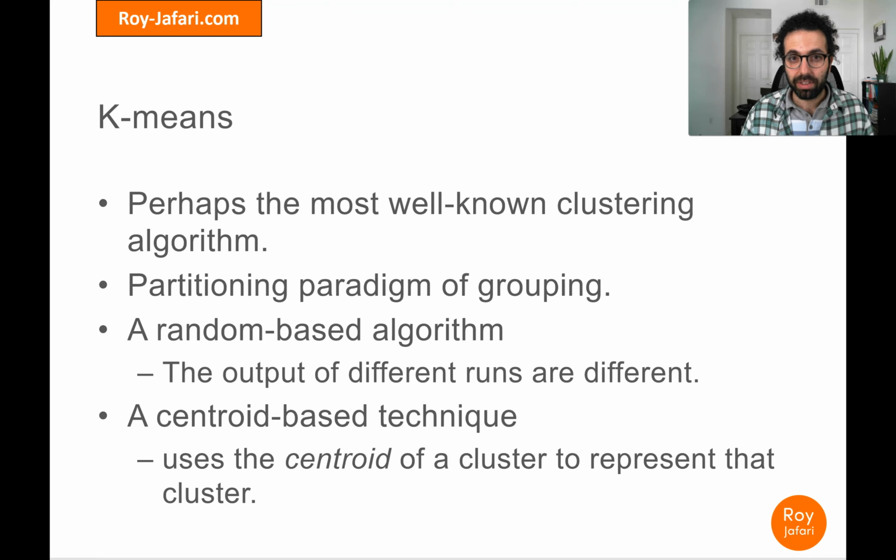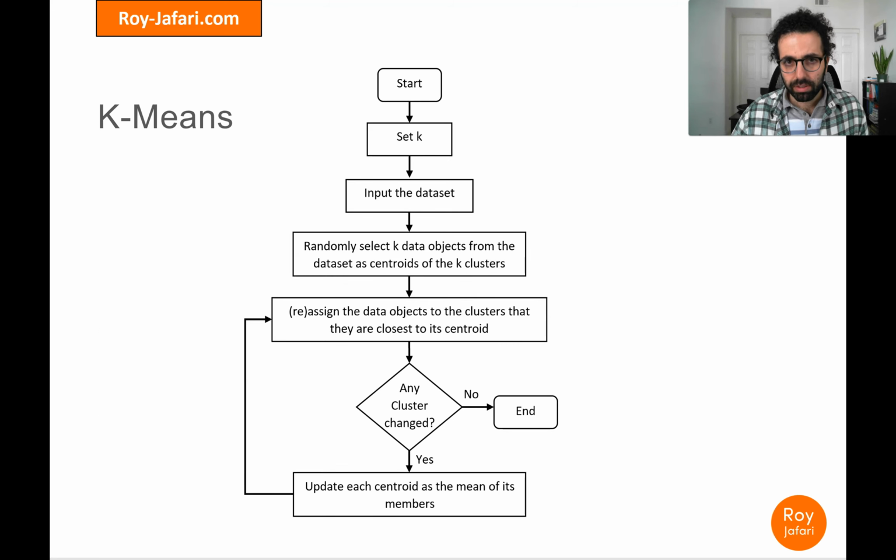Also something that you need to know about k-means, it's a random method. So every time you run it, you might have a different result. But k-means has proven to show that the results that are created by random are showing meaningful similarity when the results are coming out. And of course, it's also known as centroid-based clustering, something that we will understand what it means when we get to the depth of k-means. So this is the simple flow chart of k-means that we've already seen, but basically k-means works in a very simple loop. No wonder why k-means is very popular. It's very simple, but at the same time, it's very effective.